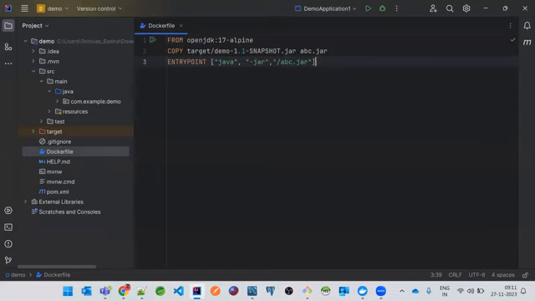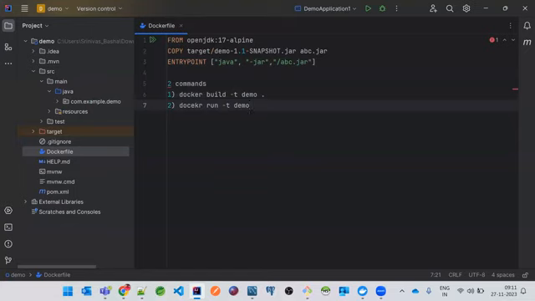So what we have done, basically, is we have executed two commands. The first one is docker build -t with the image name and a dot, the location of the Docker file. And then we have docker run -t and the image name. So this is what we have done till now.